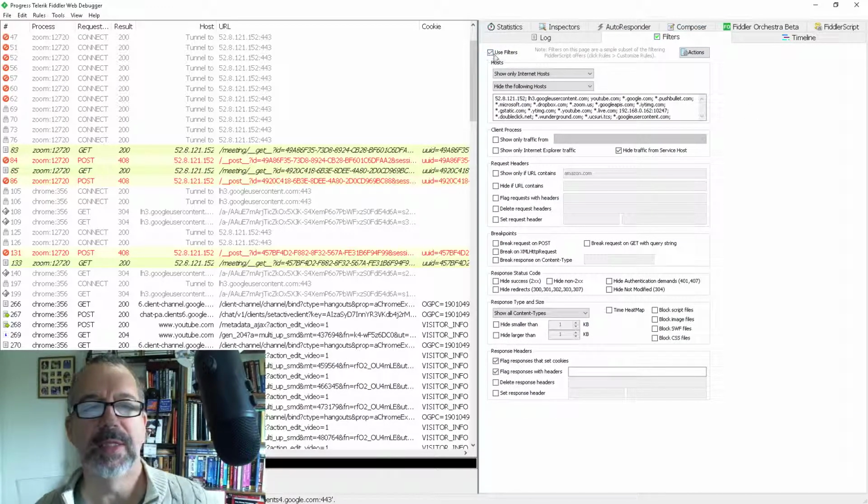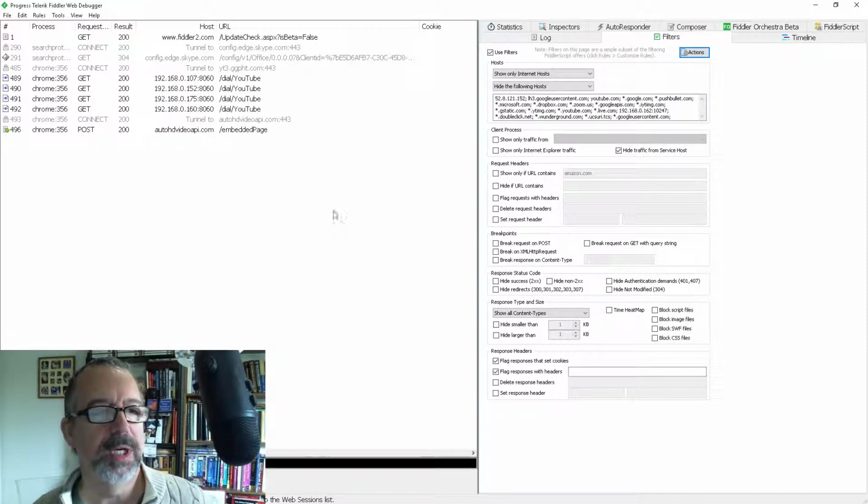Now this is sticky. So when you turn it on, even when you close Fiddler and reopen it, it still stays there. I've gone through and found common ones that I don't want to watch the traffic for. Granted, this may differ depending on your use case, but I can easily apply this, turn it on, and then say run the filter set. And it really cleans up that traffic down to very specific stuff.